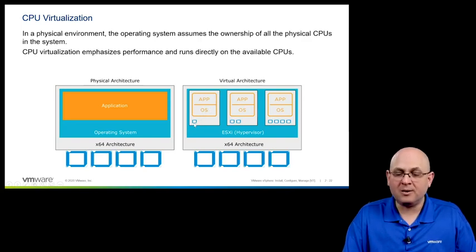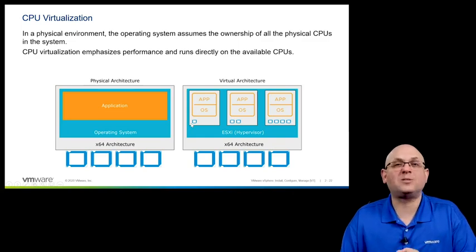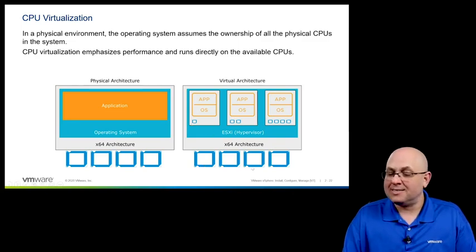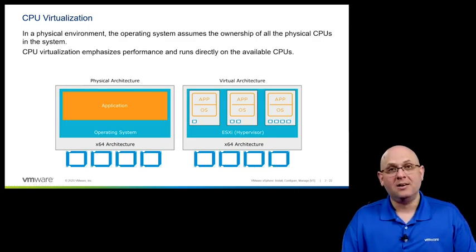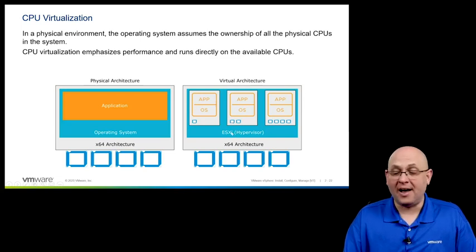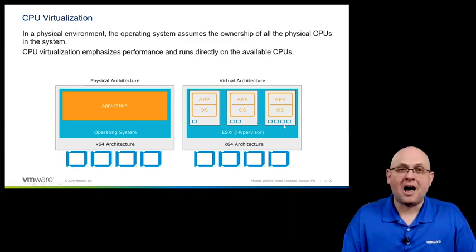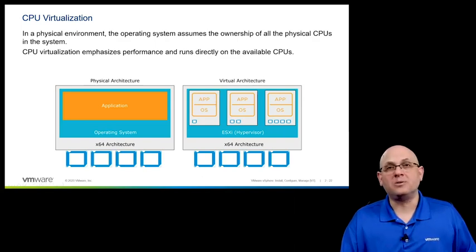So if the guest OS says, hey, I need some CPU resources for this application, the guest OS says, oh, here's a CPU. Let me schedule a thread on your behalf on this virtual CPU. ESXi then intercepts that request and finds some physical resource down here for that CPU thread to be executed upon. When we have two virtual CPUs running in a virtual machine, then ESXi must find two physical cores on which to allocate those resources. When we have four virtual CPUs, ESXi must find four physical cores on which to allocate those resources and execute those threads.